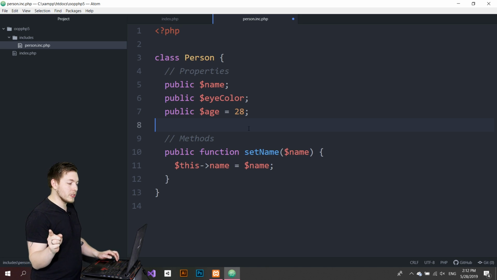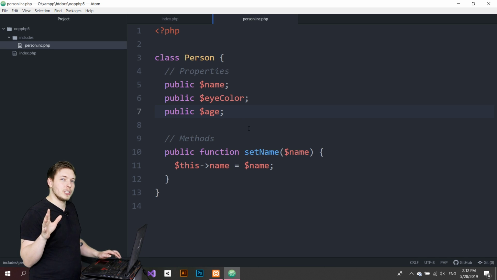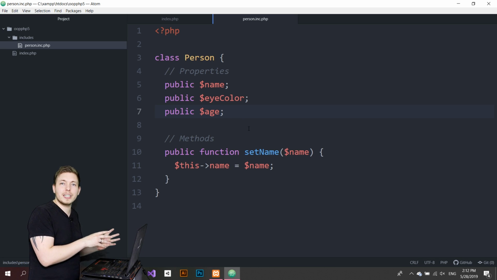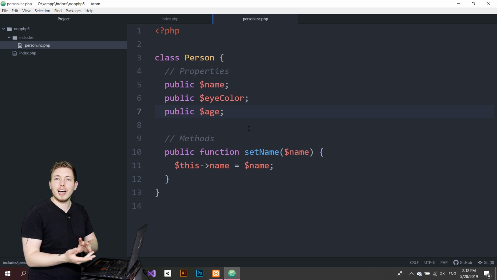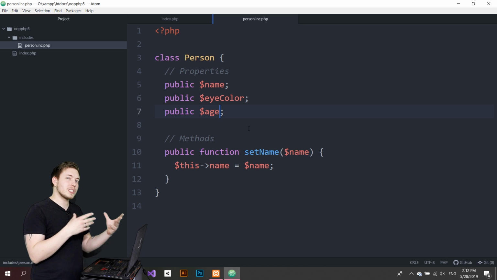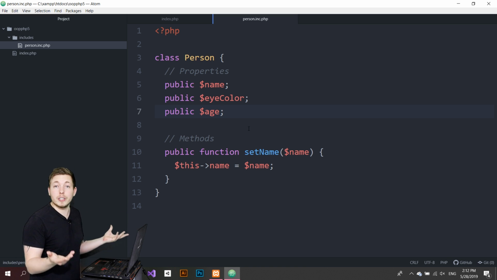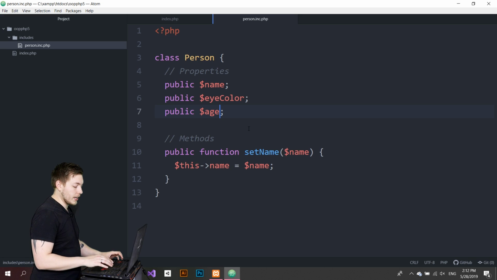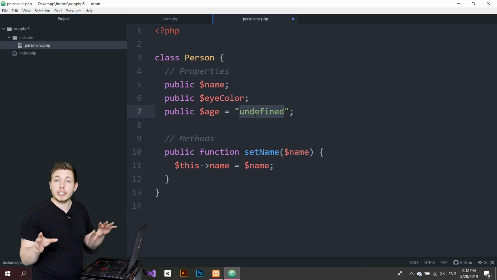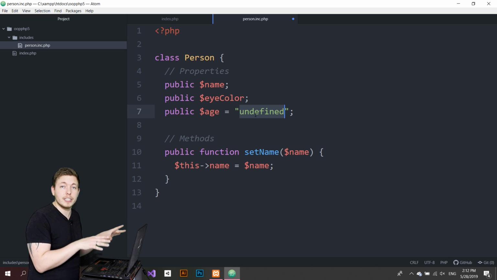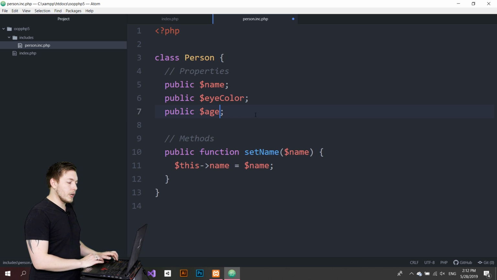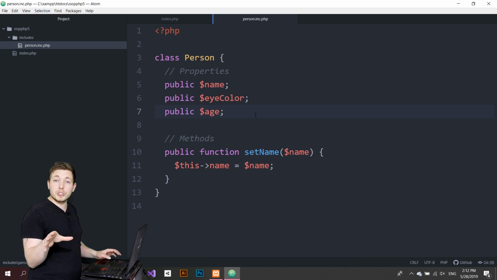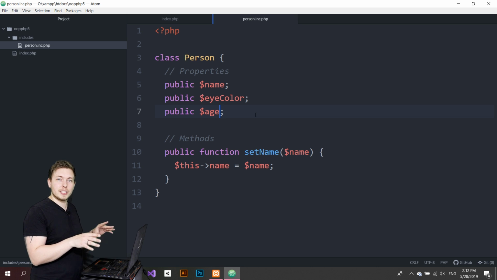However, if I were to do that, it kind of breaks the functionality of why we would create different objects with different people in it. Because not all the people that I create from this specific class are going to be 28 years old. So it doesn't really make sense to do it that way. You could, if you wanted to have a placeholder. So if I want to say undefined or something as a string, I can do that if I want to have that as a default in case we don't actually set a value. But it is generally just a thing that we do, where we just declare them and then we assign values to them when we actually instantiate the class and create objects.